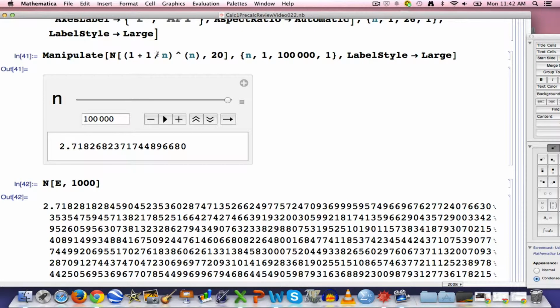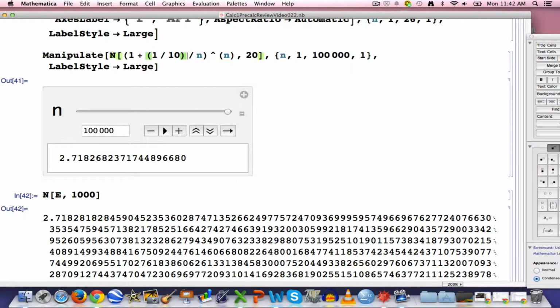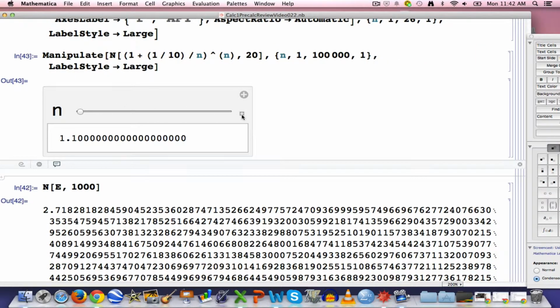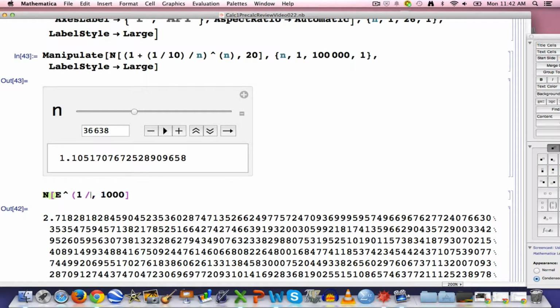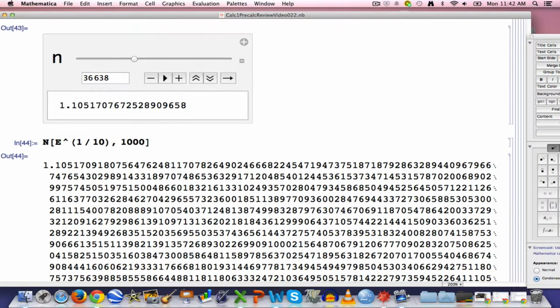We also saw that we can actually change the value of r and still relate it to e. If I make r equal to 10%, or 1/10, the value of b doesn't approach e anymore, but it's still related to the number e. It's in fact e to the 1/10 power. The 10th root of e is what this value for b is approaching as n gets larger and larger.